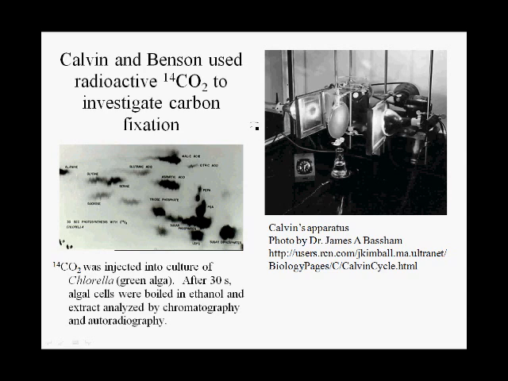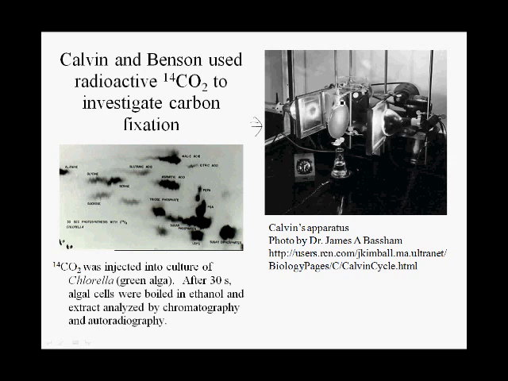So this photo here at the right illustrates their apparatus to investigate carbon fixation. Inside this lollipop, they grew cultures of unicellular algae, and they shone light. So you can think of this glass lollipop culture as kind of like a leaf, because it's kind of flat like a leaf and has a lot of surface area for illumination.